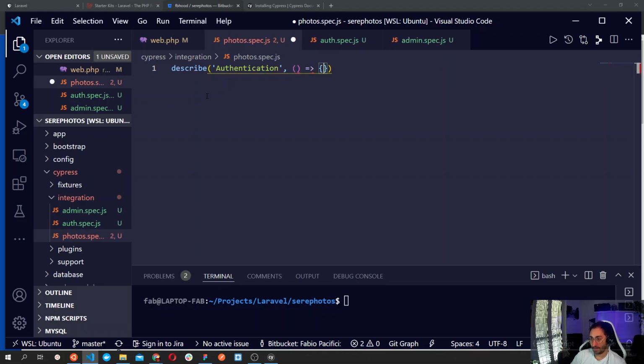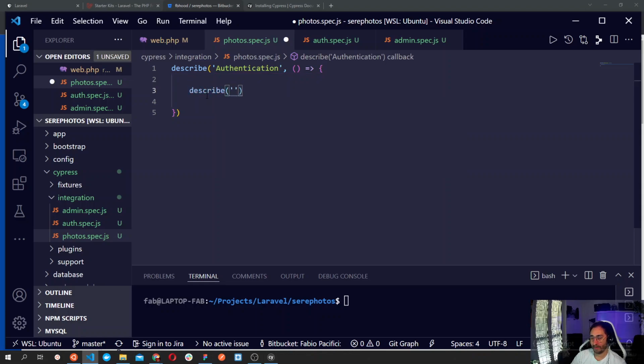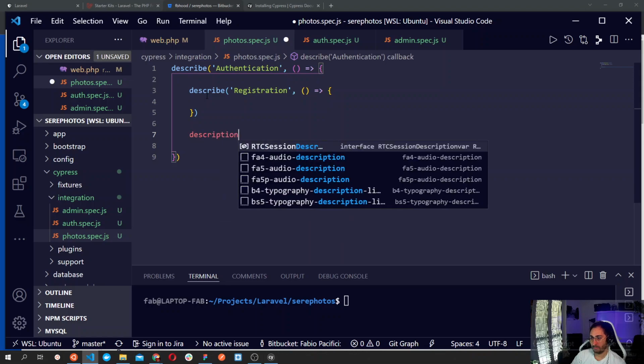And then it needs a closure. Here, we could have more contexts to group our tests. So like one for the registration and one for the login process.